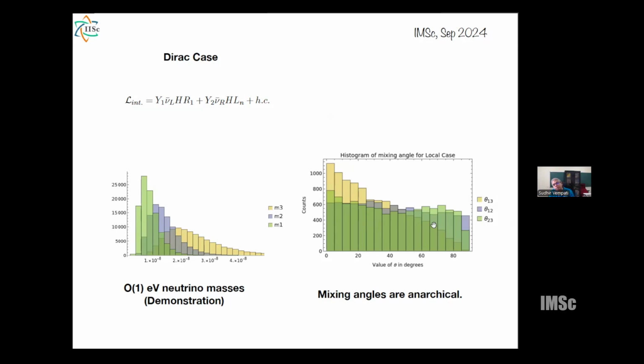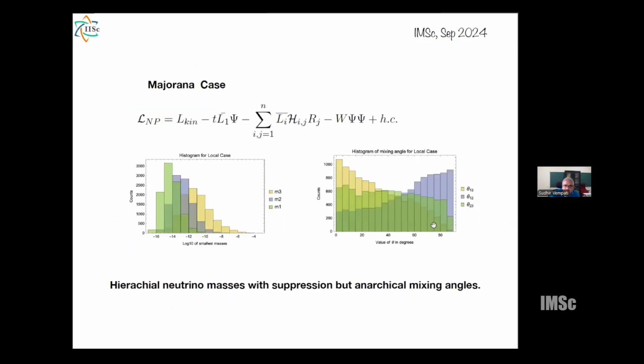You can take any geometry you want, a Peterson graph or whatever graph you want to take, and write a corresponding mass matrix for it, and then get neutrino masses like in the case I had written. You can do the same thing with Majorana masses. In the Majorana masses, it's much harder to get neutrino mixing angles. But you can do much more. This is the same. This is for the Majorana masses. You have the Lagrangian in this particular fashion. You add a Majorana mass term here essentially.